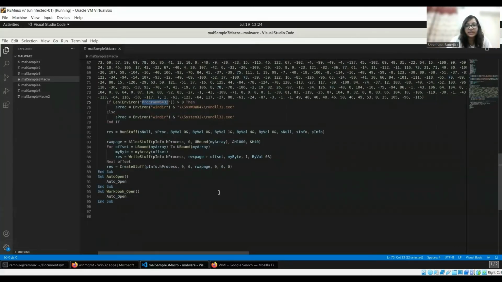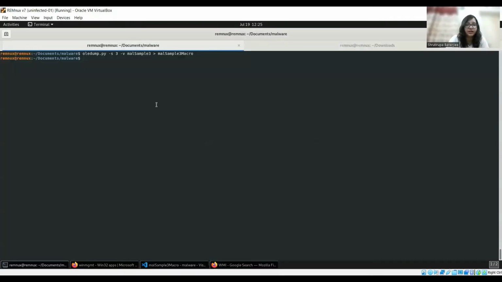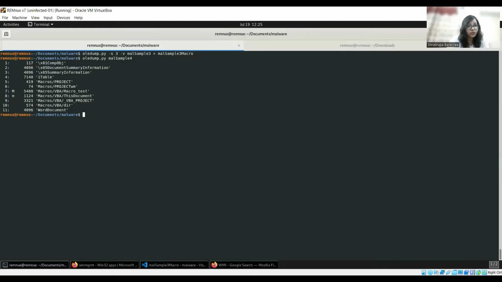So from here, we can see that this is doing something. There is something that it is trying to write to. There's some process that it is connecting to, some process that it is running, and it has hidden it in such a way that it becomes unreadable for normal people. But we will be decoding this later on, not in today's video. Let's first analyze and see the rest of the files. So let's see what this malware sample is for. We have another macro over there. Let's simply put it over there only.